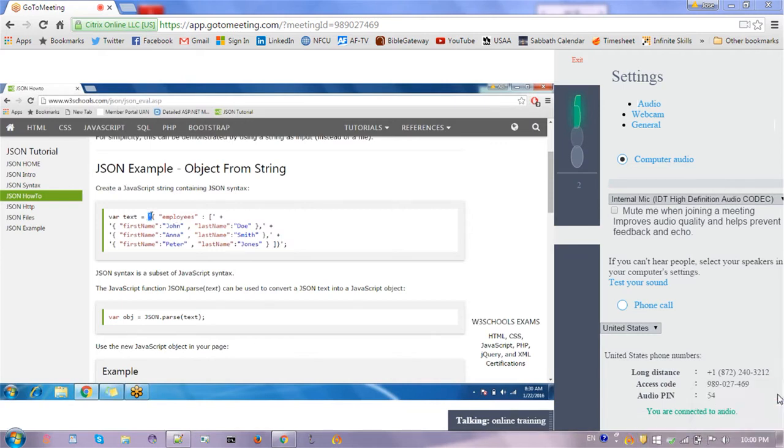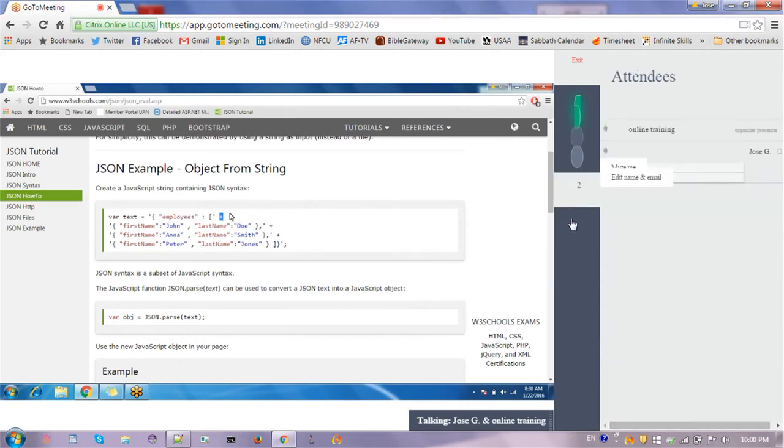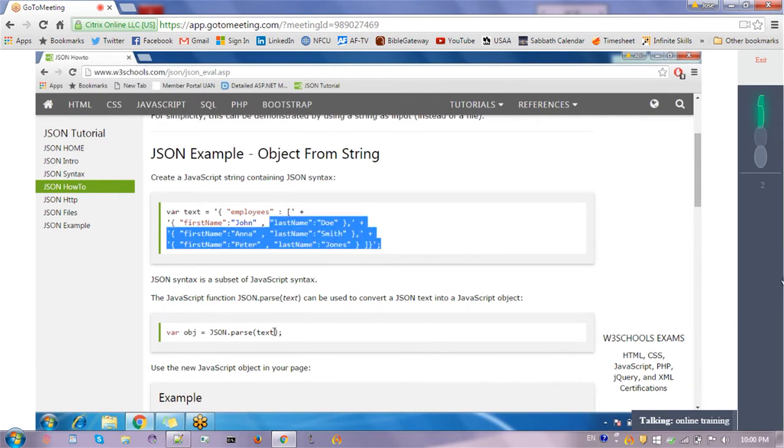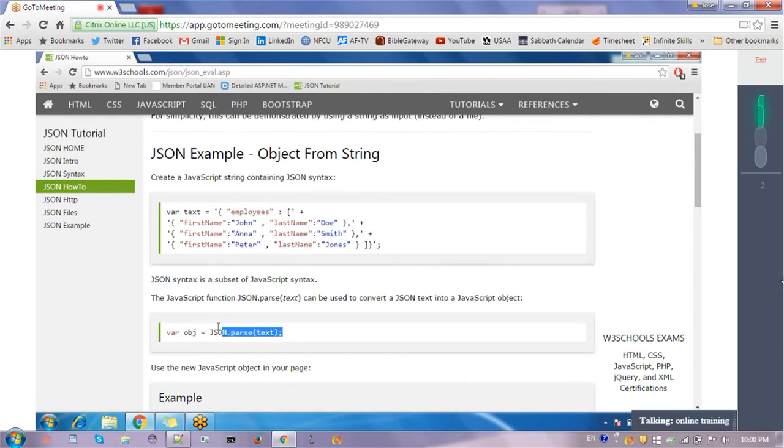It starts with a single quote, then puts a curly bracket, then the string part, and concatenates the string. Nothing special. So it is making the string, and then it uses the JSON.parse method to parse that string into an object, which we did yesterday.